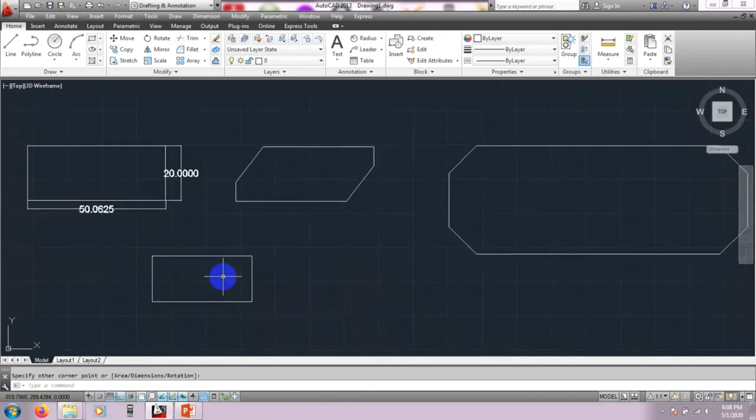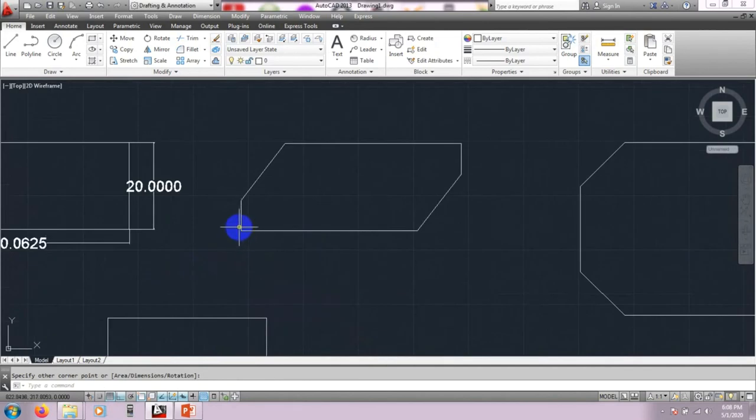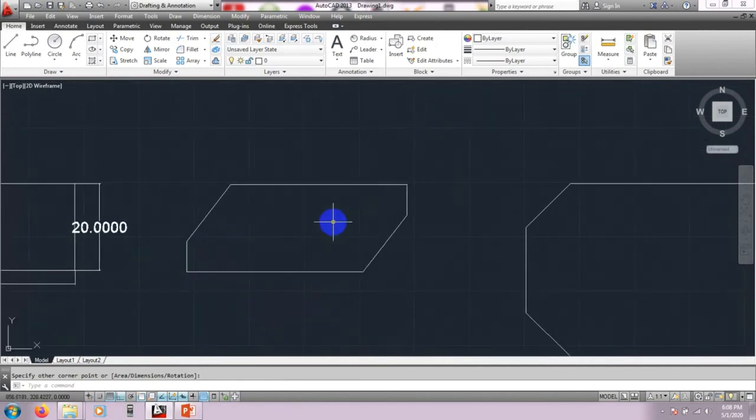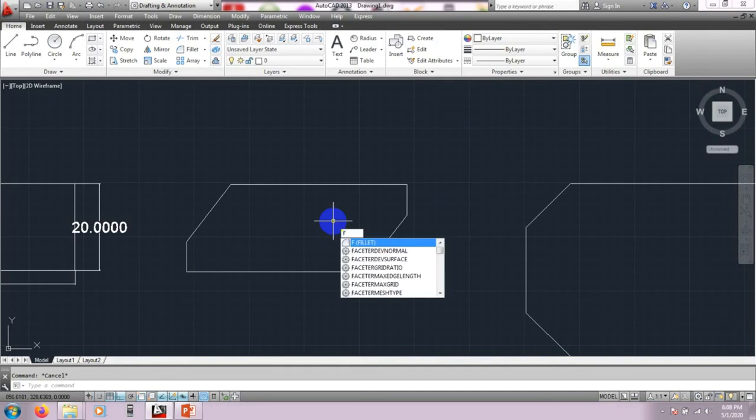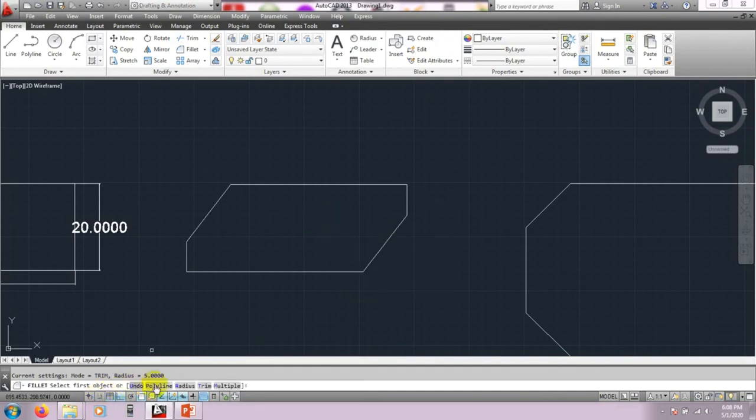Now after that, suppose you need to give here the fillet. So for that you have to press F. Before providing every command, you have to press escape, ESC, the escape button on the left top side of your keyboard, then press F, then enter. Then it's showing many options. Suppose we'll use according to radius. Click radius, then give here the radius. So here 5 radius is given, but again we'll give here 5 radius.